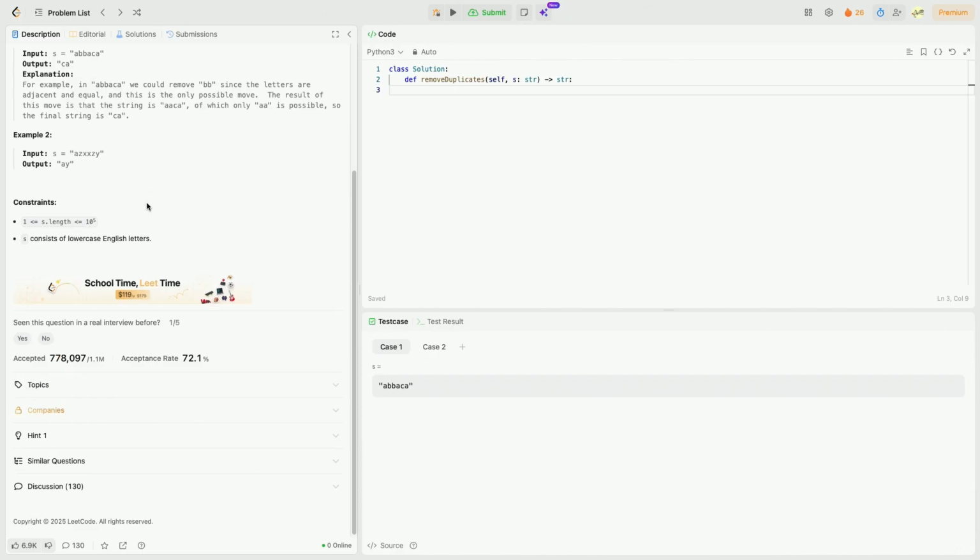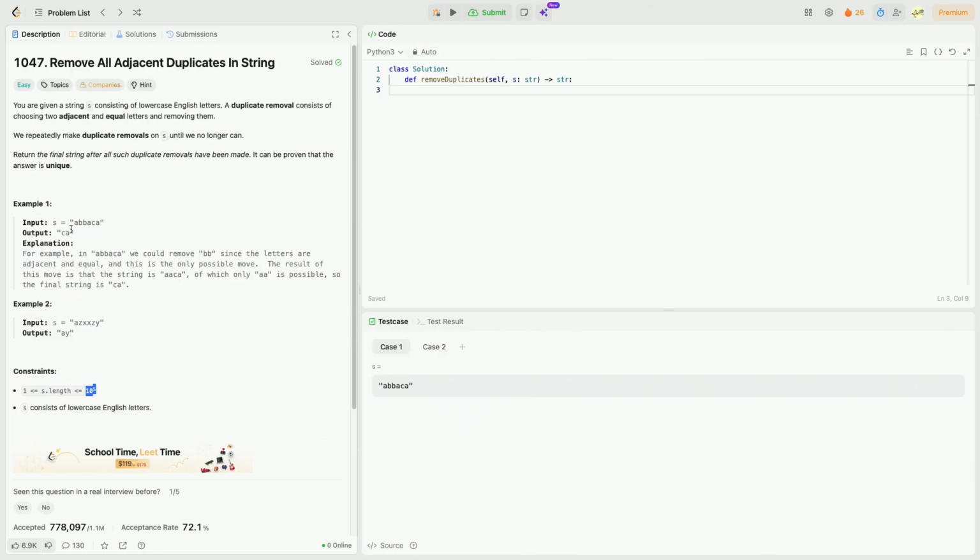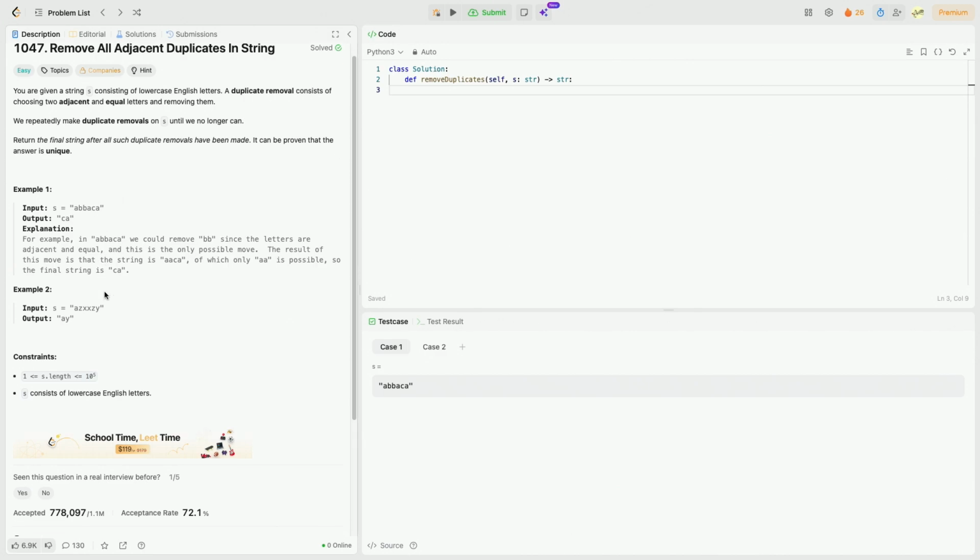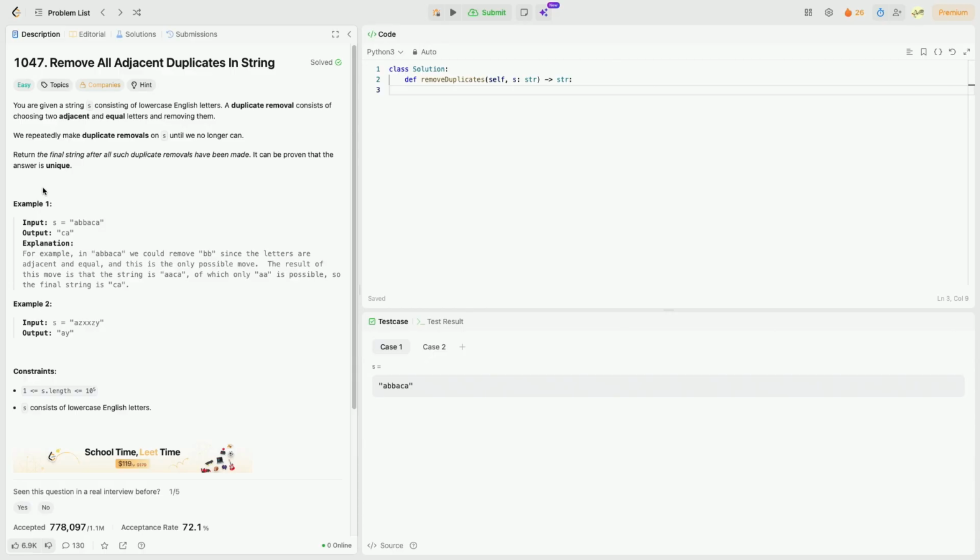Okay, great. What are the constraints? So our string has a length of at least 1. We don't have an empty string. And it consists of lowercase English letters only. For runtime and space analysis, we're going to ignore the fact that the string has a fixed max size. Otherwise, everything would be constant space and constant time automatically. But for interviews, we want to be able to do an analysis of our asymptotic space and time complexity.